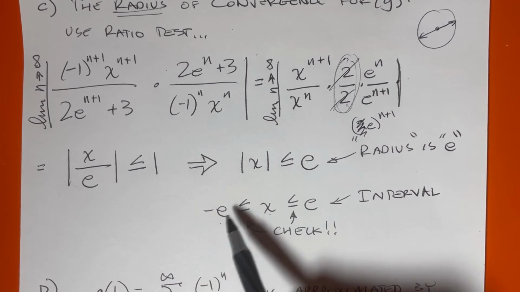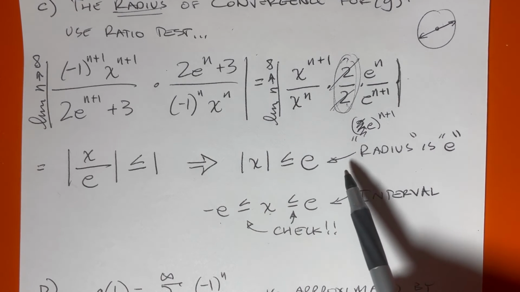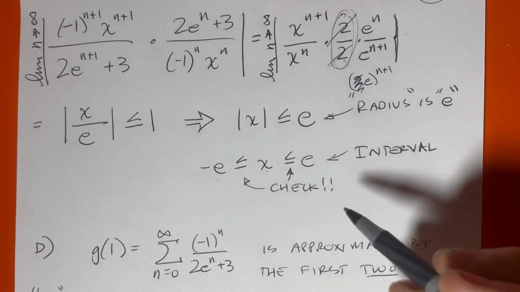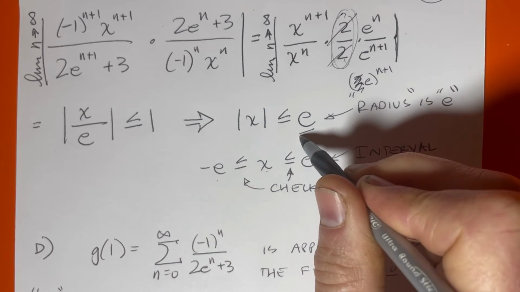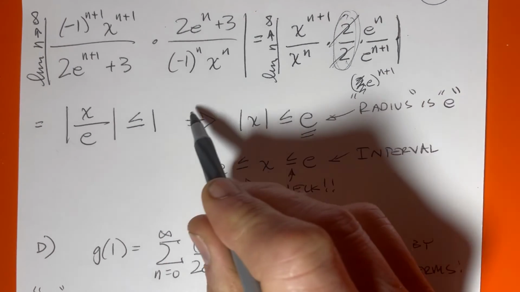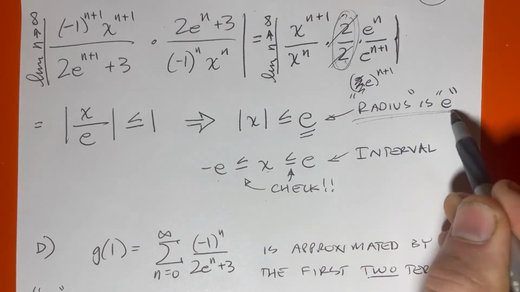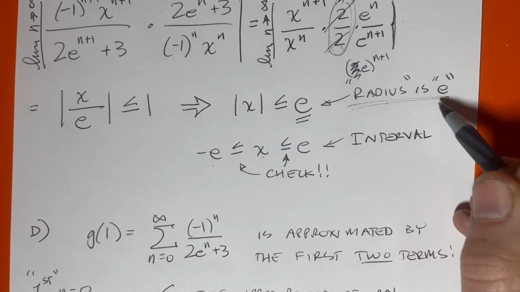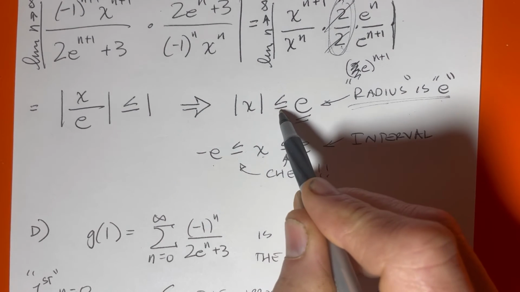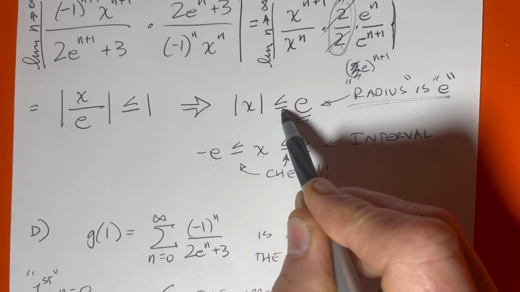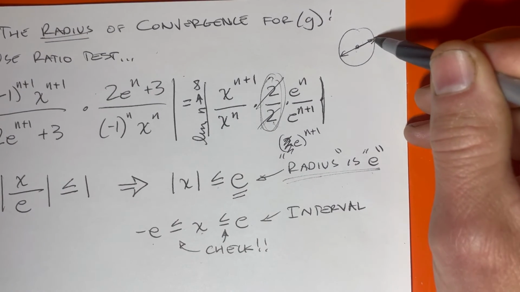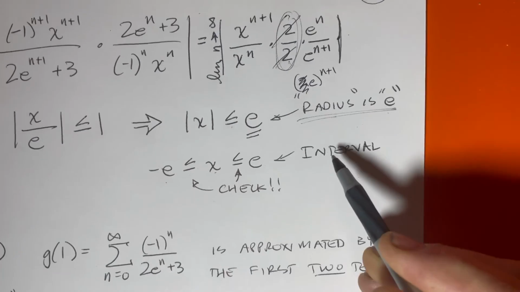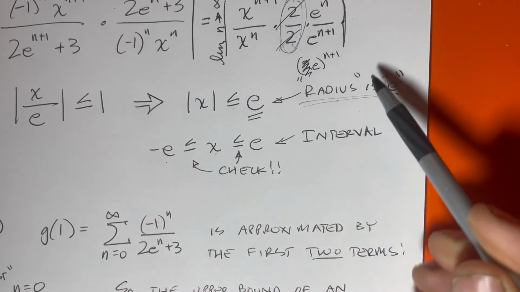Many of you got 2e as your radius of convergence, but it is in fact just e, so you can look that over. But it's really this boundary that is going to be on either side of it. That's just the radius. So it's a very, very similar concept, just a different way of denoting it. The nice thing is that with the radius, we don't really care about whether it's equal to or not. It's just like when you draw a circle, you go out that far and you draw it. You're not really on the circle or not. It's not a concept that is used.